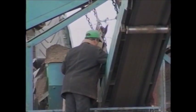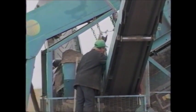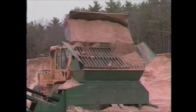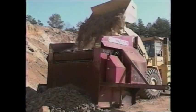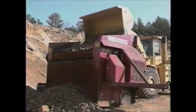In other systems, cycle time depends upon fragile moving parts, which are not only vulnerable to jams, clogs, and breakdowns, but simply can't handle the volume, even when running at peak performance. The Reed system has eliminated these inherent flaws with a rugged machine that works in harmony with your loader to keep materials moving at the highest levels of productivity. When properly employed, the Screenall and Waste Manager will process material as fast as your loader can deliver it.